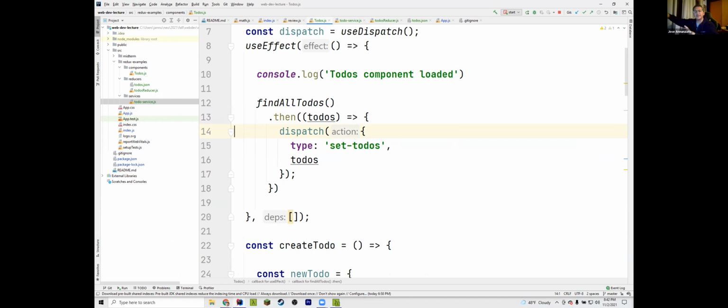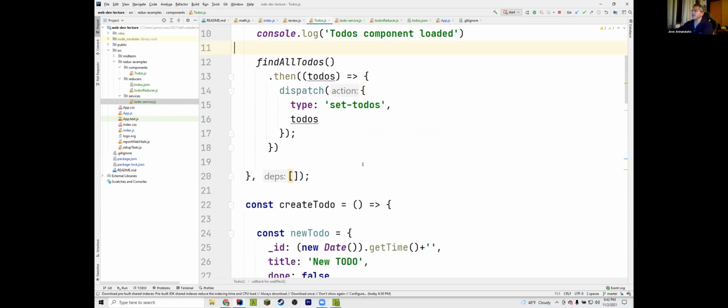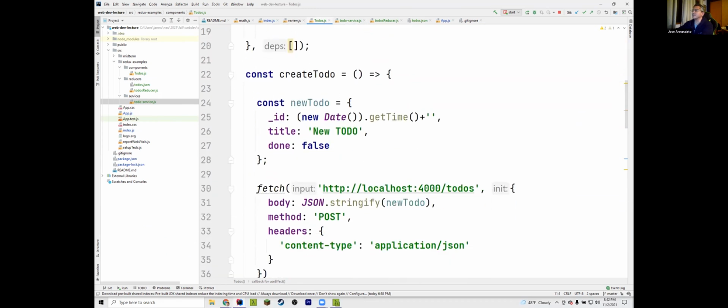Another good thing to do is as follows. Let's move this createTodo as well, right?